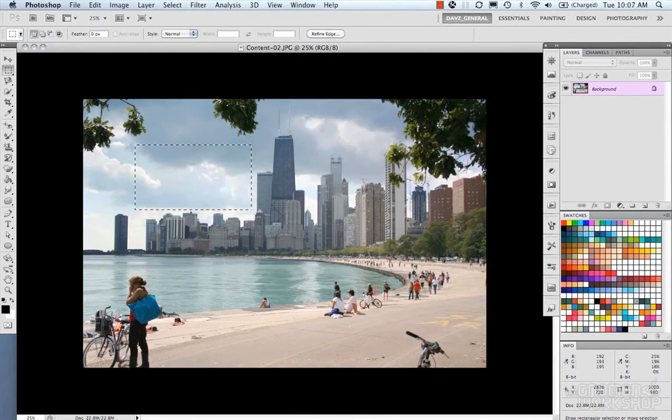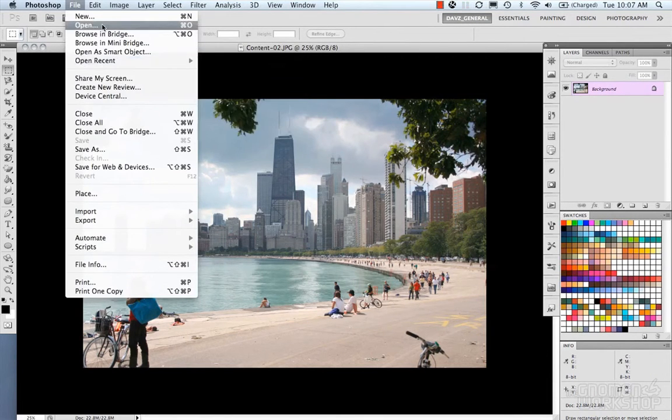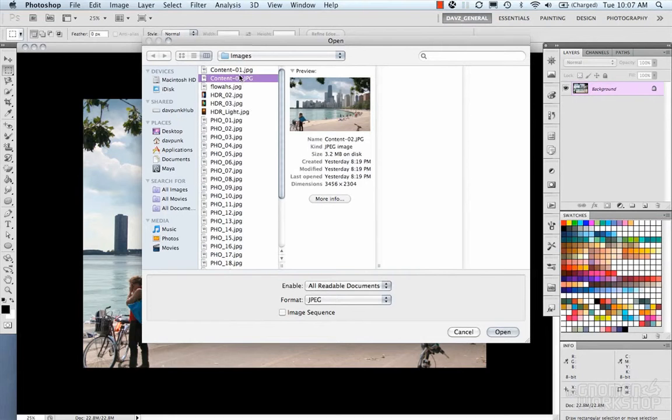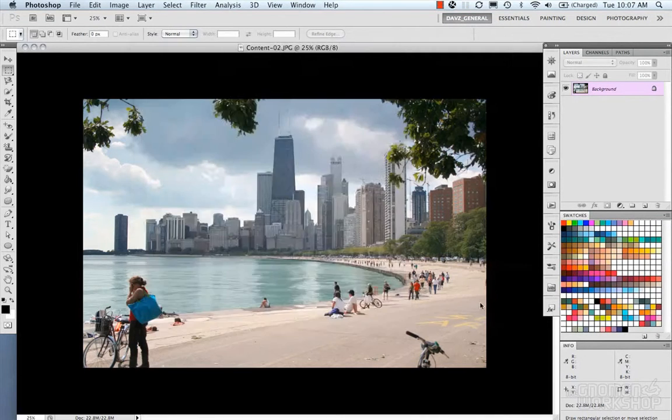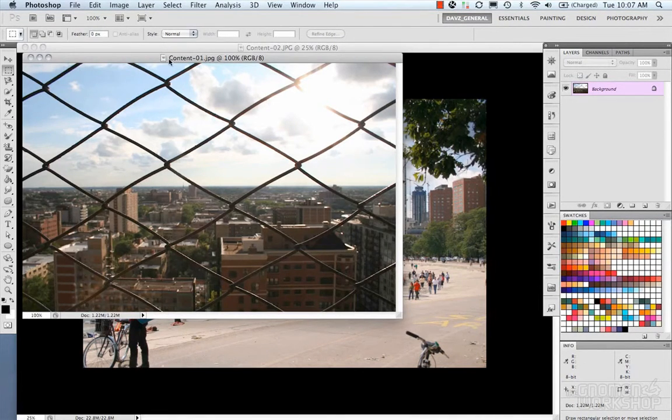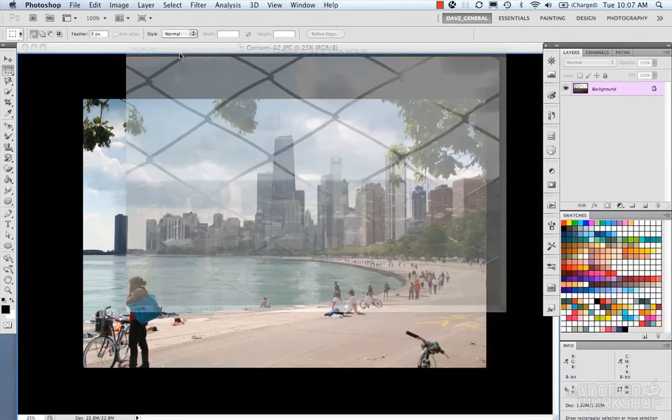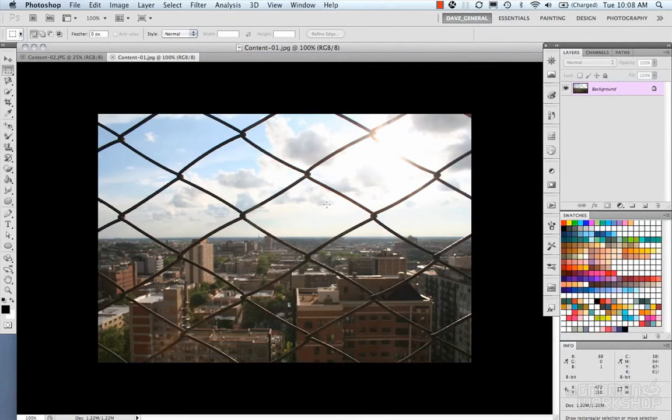So I'm going to cancel here and make a better selection. Actually, I'm going to open another image and drag this into here. I have this fence over a landscape shot with some buildings.